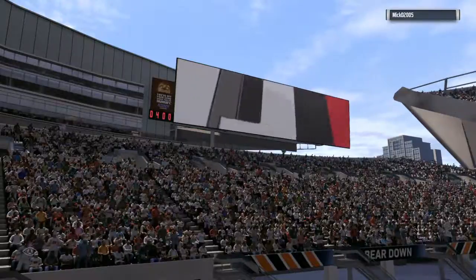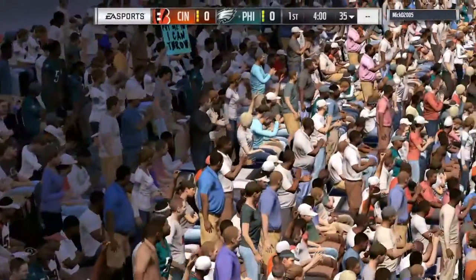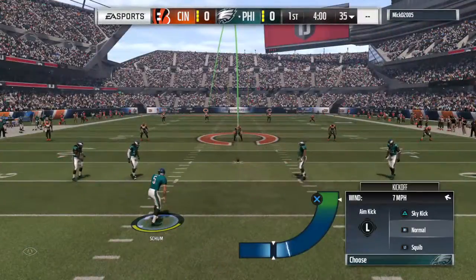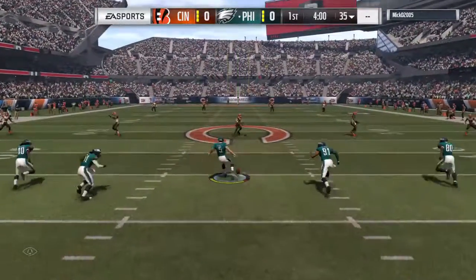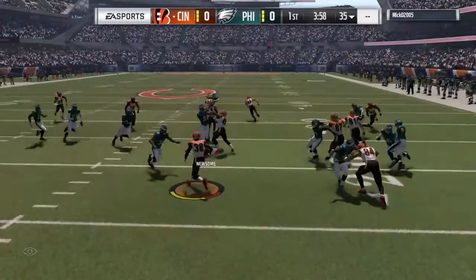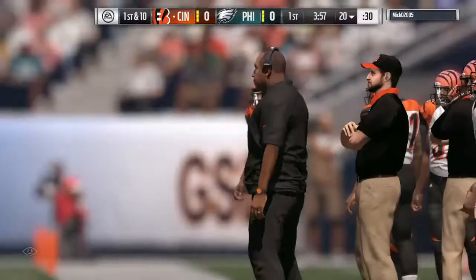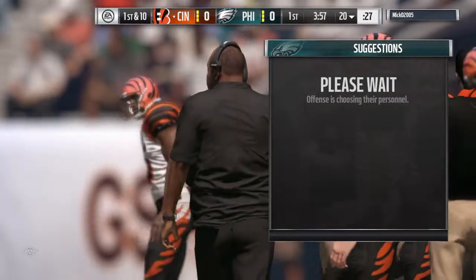Down to the field. It's time for kickoff. Two teams here amped and ready for football, and off we go in week 2 of Draft Champions. That'll be taken in the end zone. And the decision to come out is going to cost him 5 yards with a new rule as he's taken down right at the 20-yard line.